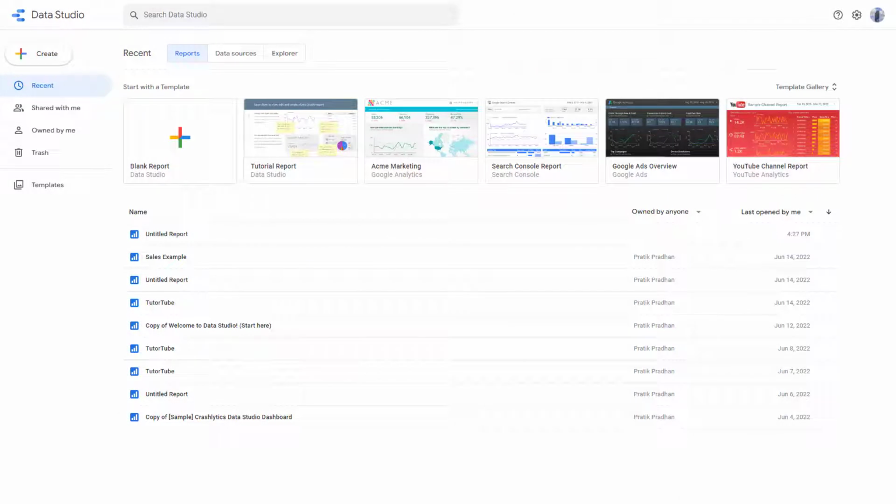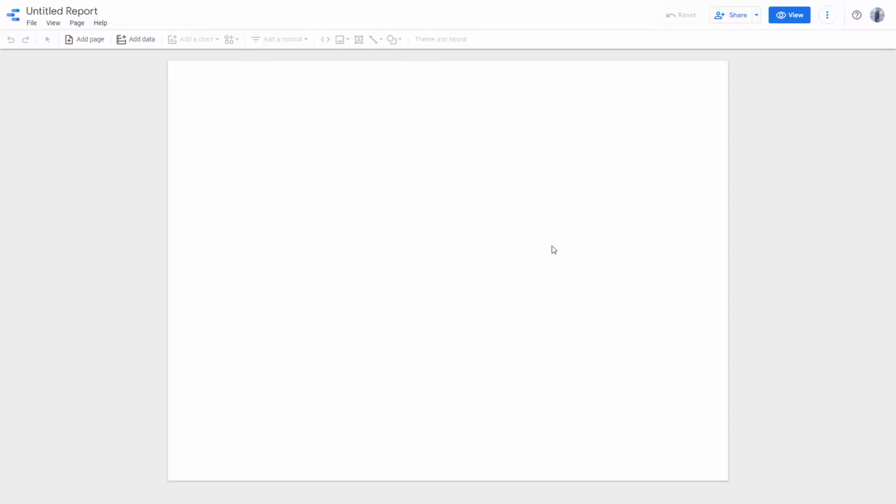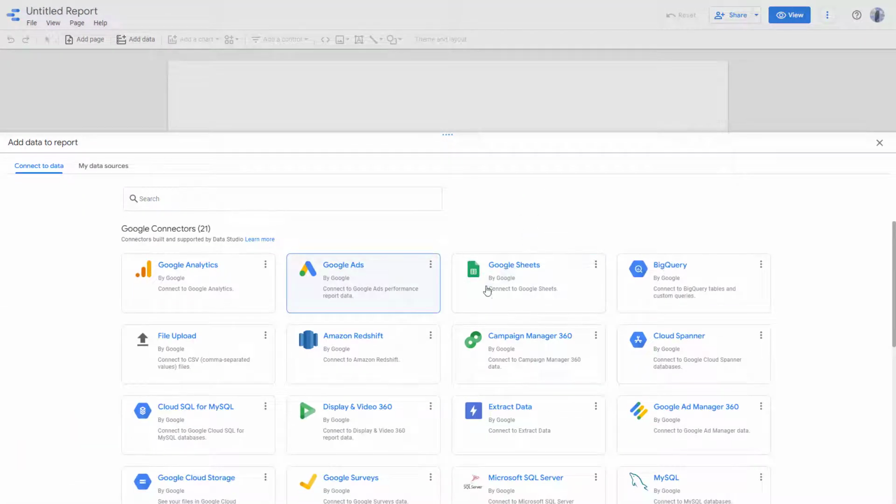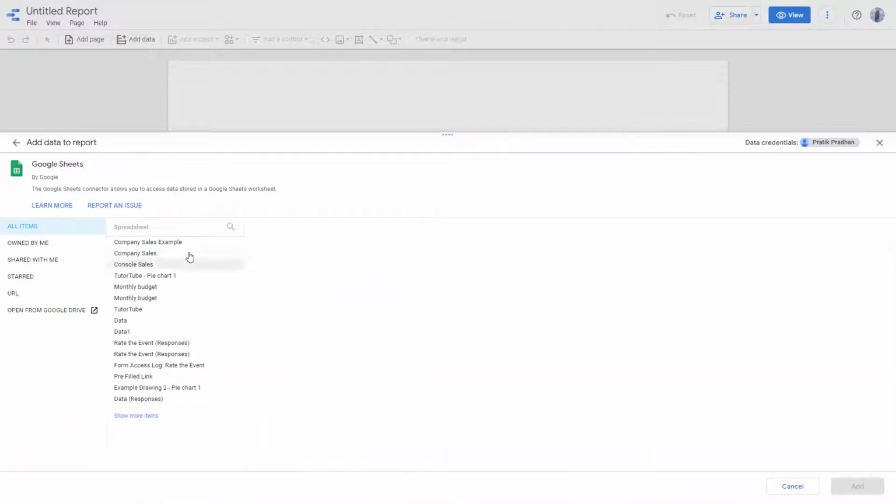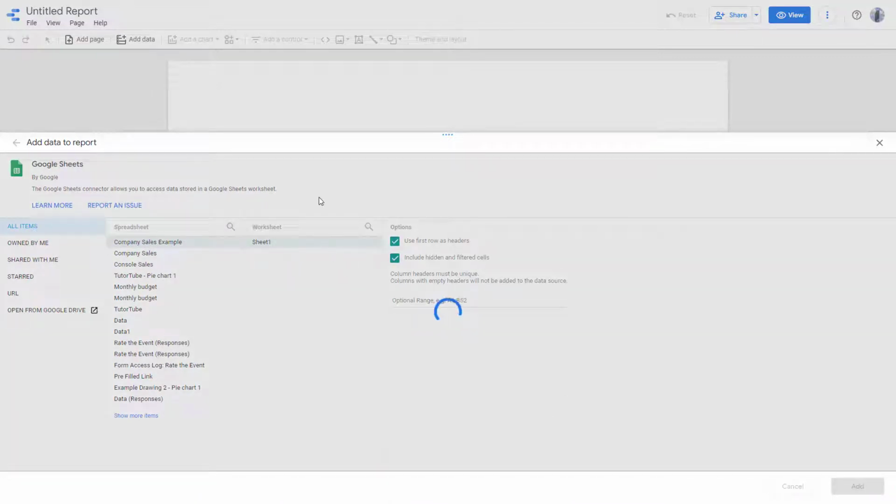Sometimes you may just want to know how a certain type of data looks inside of Google Data Studio and not have an actual data. So in that case, what you can do is you can use something called sample data as a source as well. So I'm just going to go onto the blank report area and create a blank report. And what I'm going to do is just select something right here. So I'm just going to select the Google Sheet data over here itself.